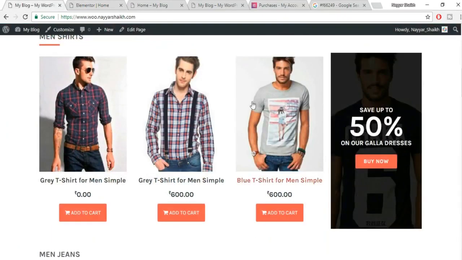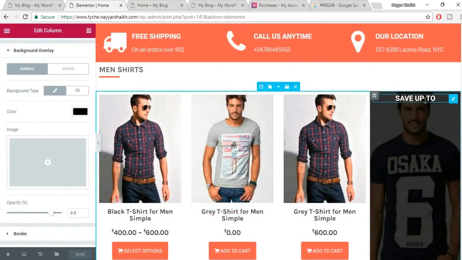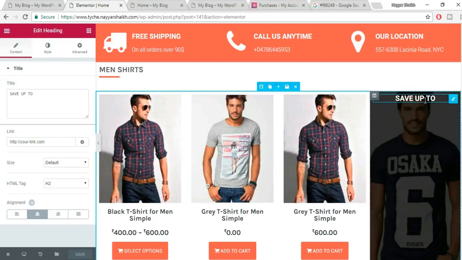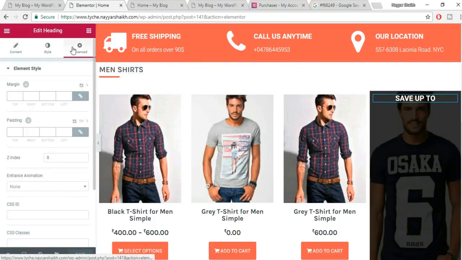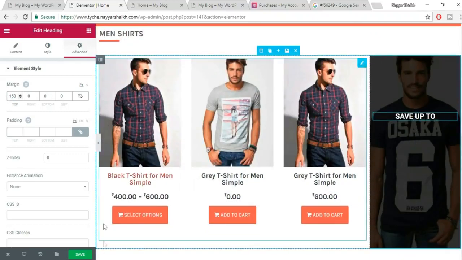Now if you see over here, this text is actually in the middle and not at the top. So let's fix that. Again, bring this thing over here, select this text. There are actually different ways of doing this. You can add some margin to the column, some padding to the columns. I'm showing you the easiest one. Click on this title, go to advanced, and first unlink this. Now at the top margin, put in 150 pixels. Now as you can see, it has come to the middle.